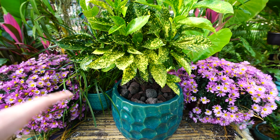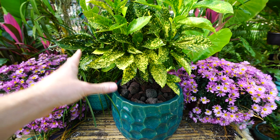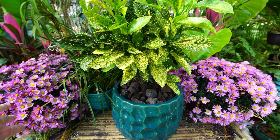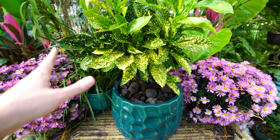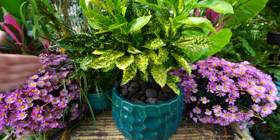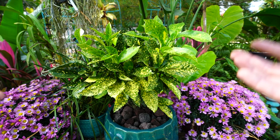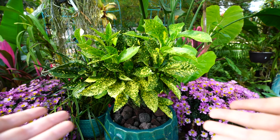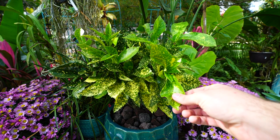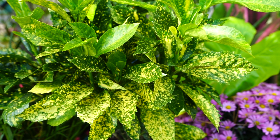I've grown them in the ground before on many occasions, but the trees they were under aged and had to be cut down, leaving too much sun. I'll have a whole bunch to plant next year, but for now they're all potted. When temperatures drop to around 10 degrees Fahrenheit, I'll scoot them into my garage — I just don't want them going below that. Between zero and 10°F you start to get leaf burn, and anything potted is much more susceptible to cold.